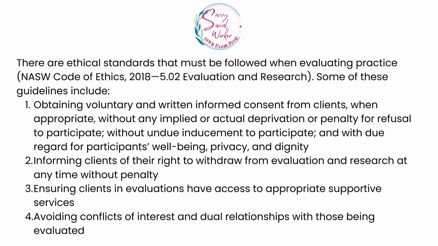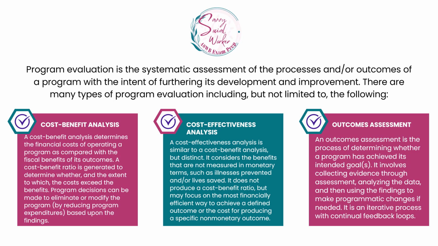evaluating in practice. Now let's talk a little bit more about program evaluation and the different types. So program evaluation is the systematic assessment of the processes and or outcomes of a program with the intent of furthering its development and improvement. That is what program evaluation is. There are many types of program evaluation, including but not limited to the following. So these are the 3 basics: cost benefit analysis, cost effectiveness analysis, and outcomes assessment.